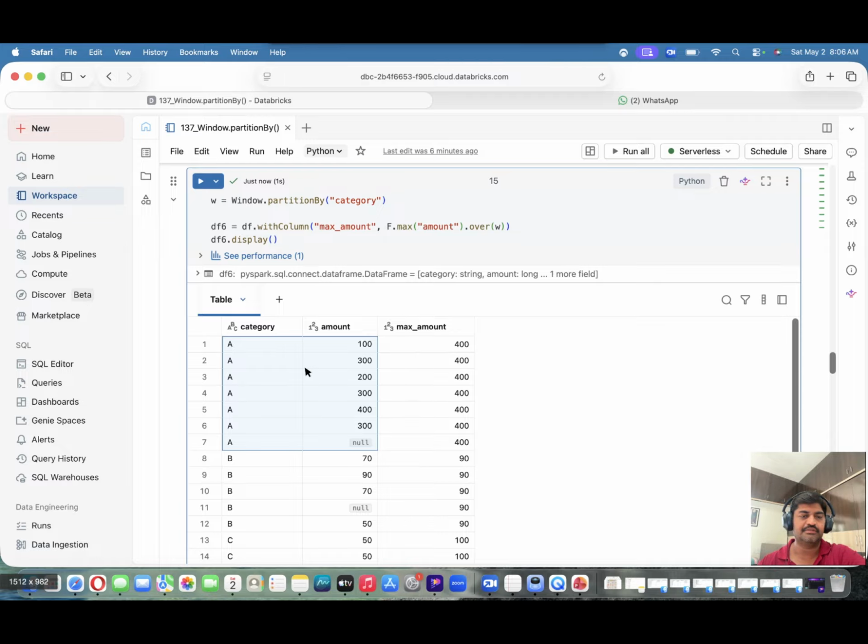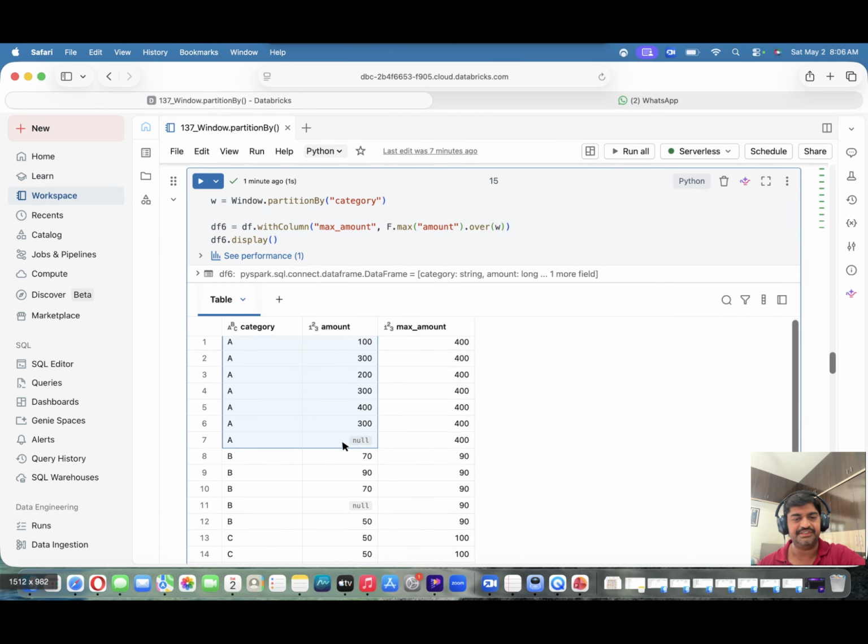Now I purposely rearranged the data in a mixed way, that means neither in ascending nor in descending order. Since I have not mentioned any order by here, I excluded the order by part itself, the values come the same way as my input sample data frame: 100, 300, 200, 300, 400, 300.